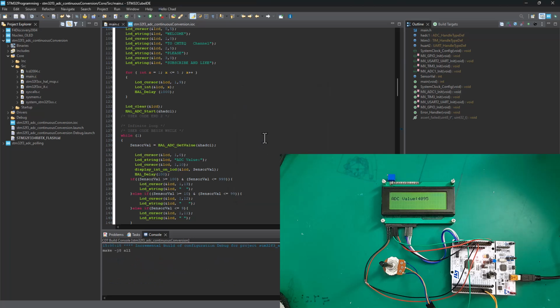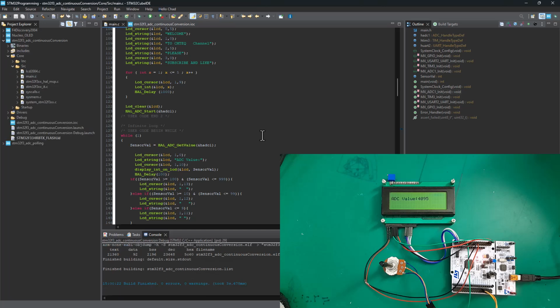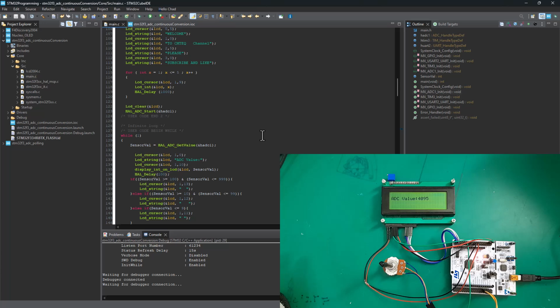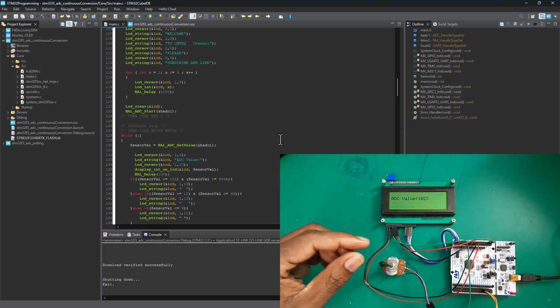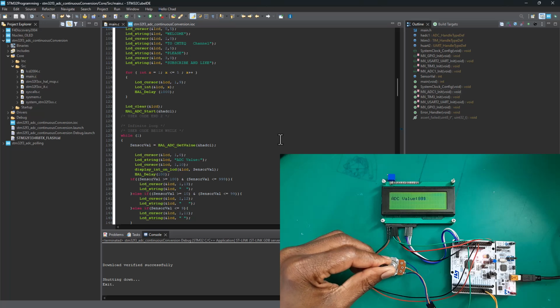So let's load this, and we should be getting 1023 as a maximum, because my potentiometer wiper is already at the highest level for the ADC value. Just a count up, 5, there we go, 1023. If I swing the potentiometer here to go down, let's go the other way. As you can see, we go all the way down to 0. This is the continuous conversion method of ADC, and the maximum number of discrete levels is 1023.